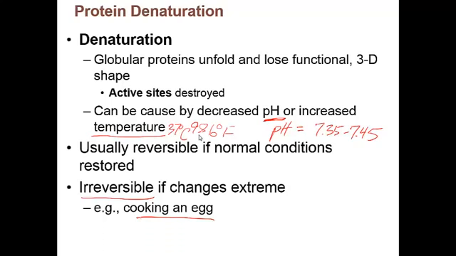So enzymes could not form. There could be incorrect folding of a protein. If a protein needs to be in a quaternary structure, it's never folded to where it needs to be to perform its function. So very, very serious.